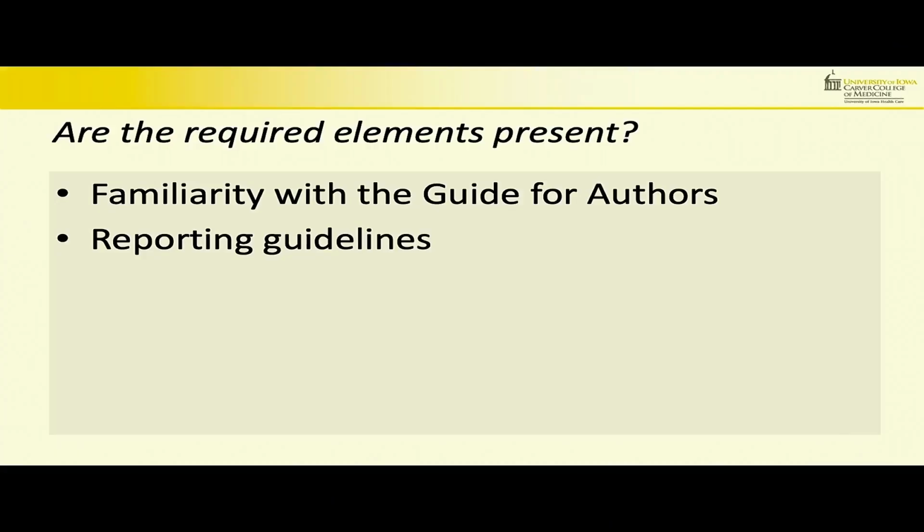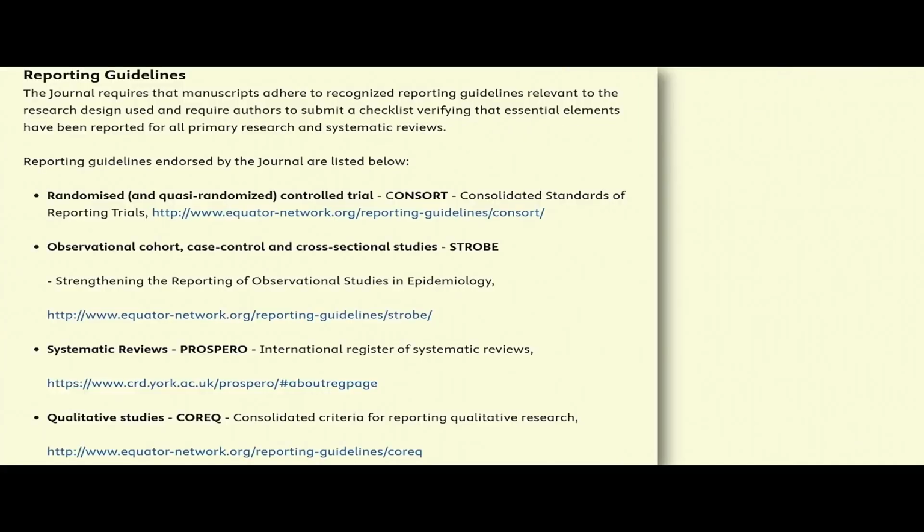And then I think a very good place to start are the reporting guidelines. So I'm sure that you have all heard of Consort and Strobe and Prospero, right? They are all reporting guidelines for different types of study designs. This is cut right from the guide for authors from IJOA, all right? And it's just the top part. It goes down even further. But the journal, and this is true for all reputable journals, right? They require that a randomized controlled trial, for example, have all the elements of the Consort checklist in it.